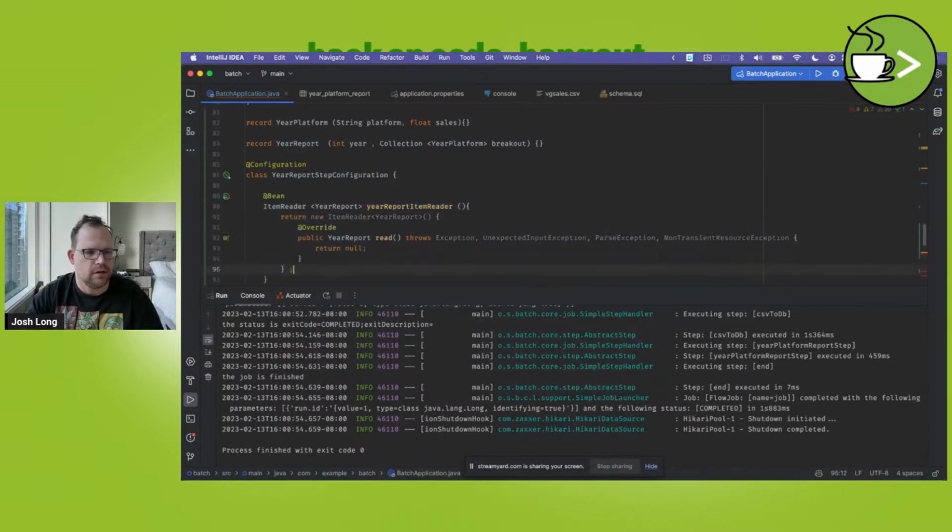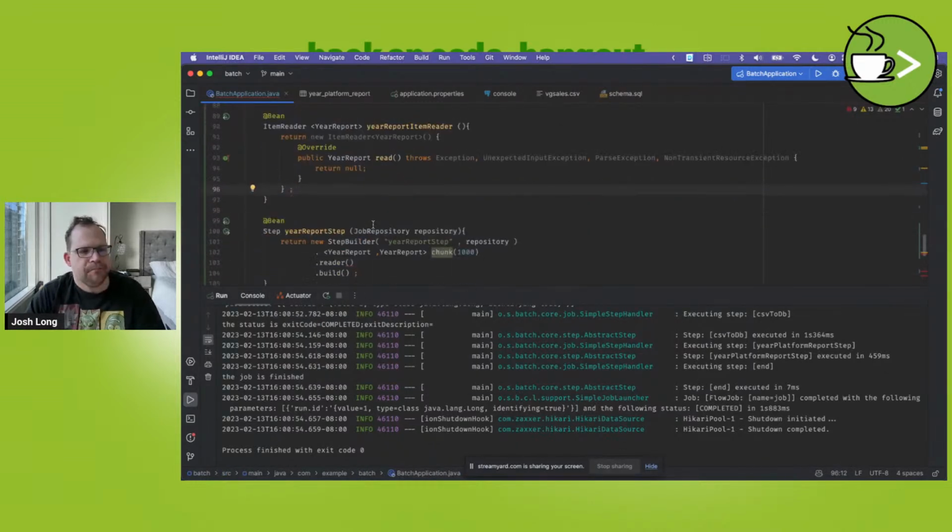And we could use the SQL, the JDBC data source item reader. We could do that, but we don't need streaming support, right? We're dealing with a very small amount here.